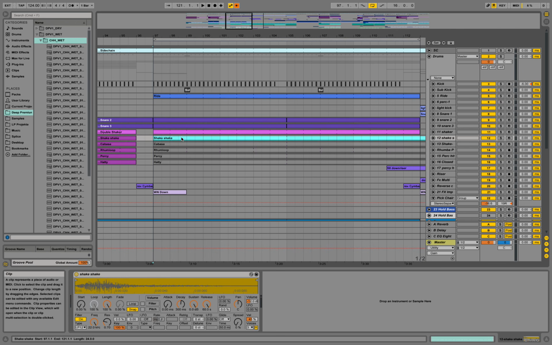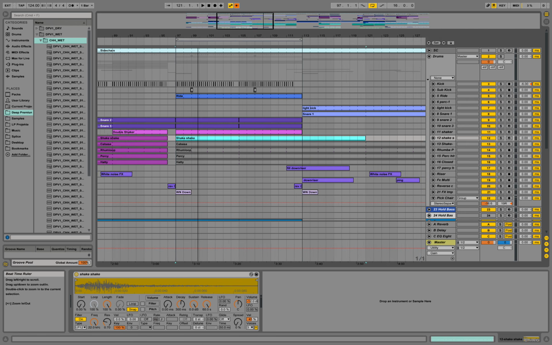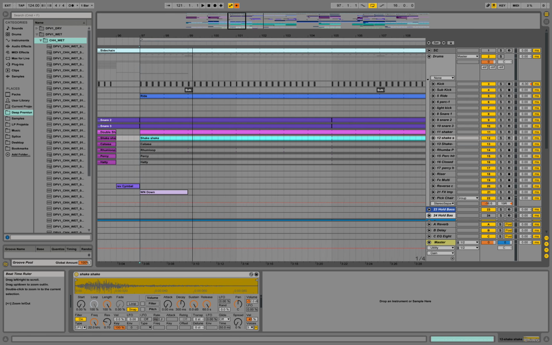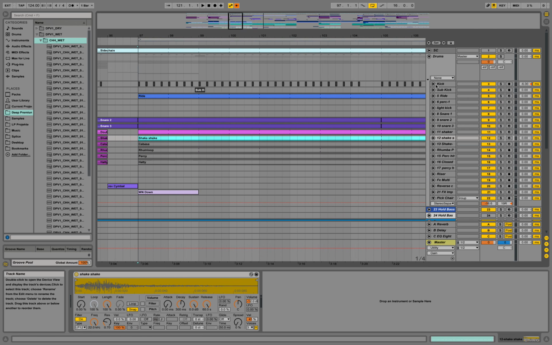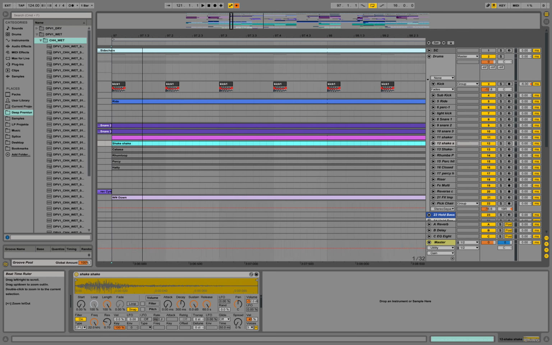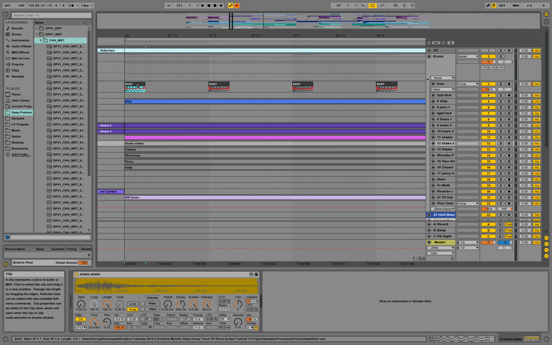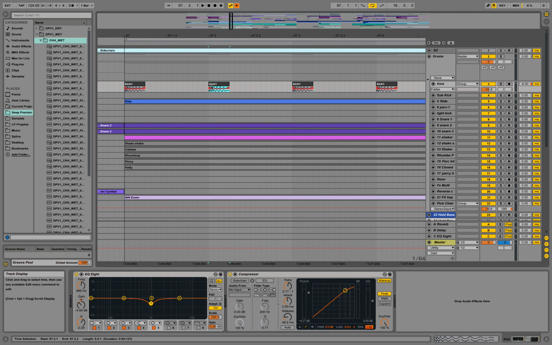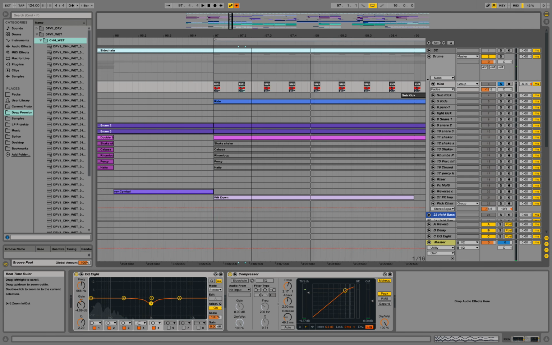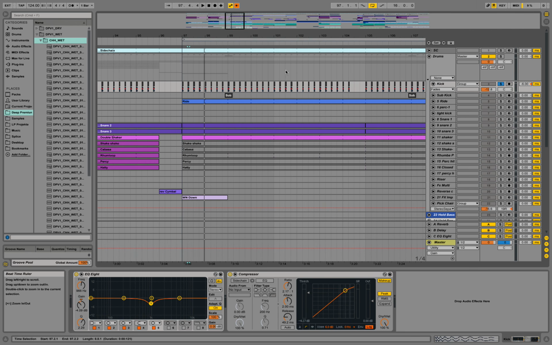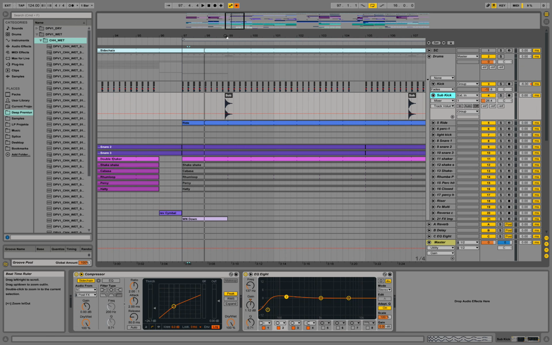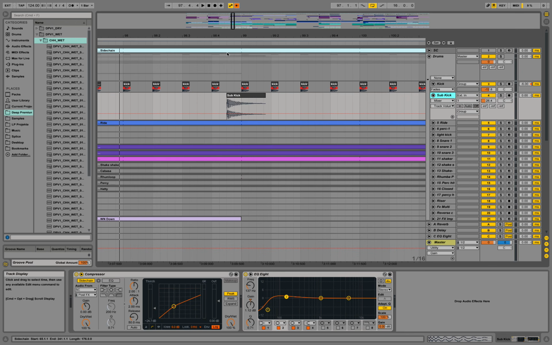I deactivated a couple of shaker loops because they're not necessary for the explanatory part. And we're starting with the kick track. Over here you can see I have a very short kick sample, and that's what it does. And I used it as an audio track this time, not a wave in a Simpler and then MIDI. There's a sub kick over here.